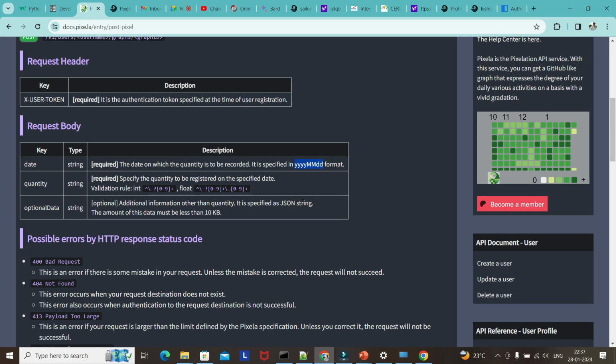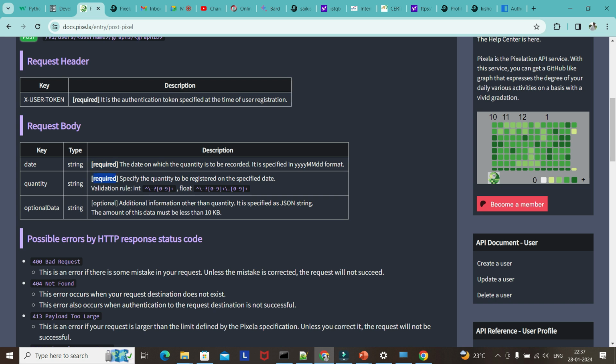Similarly, we have used the datetime module to get today's date. We can actually pass the date in this format, like a previous day and the day before. That we can also do, but generally to update it for today, we will be using this YYMMDD format.